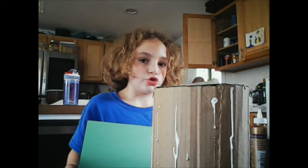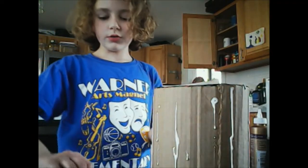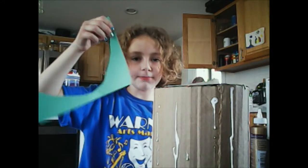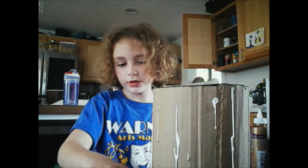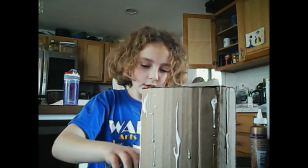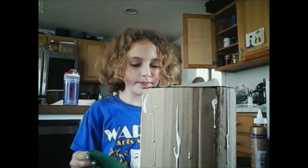Okay. So, we are going to use one of our scrap pieces of paper to wipe it up and put it on the side. Yes, there's a very big smudge where it's left. But we'll deal with that later.